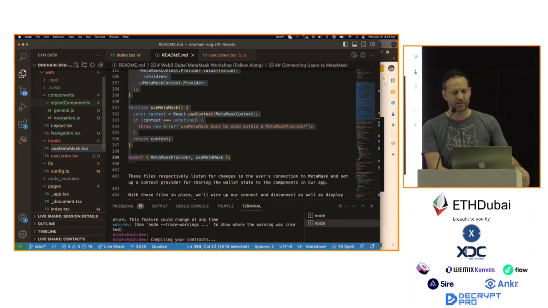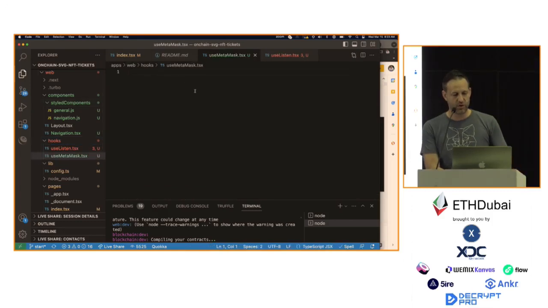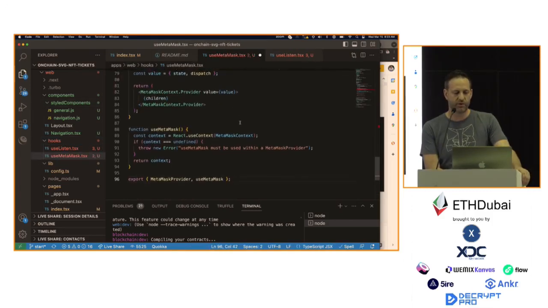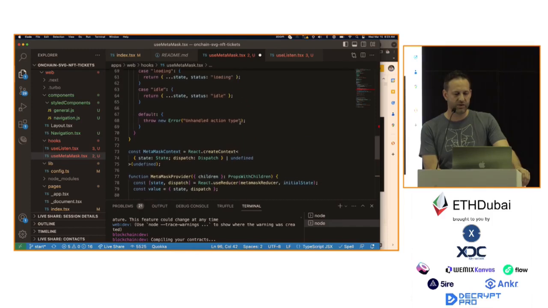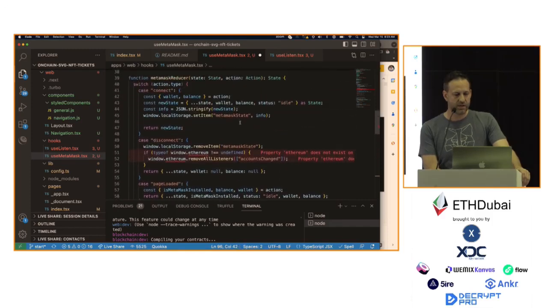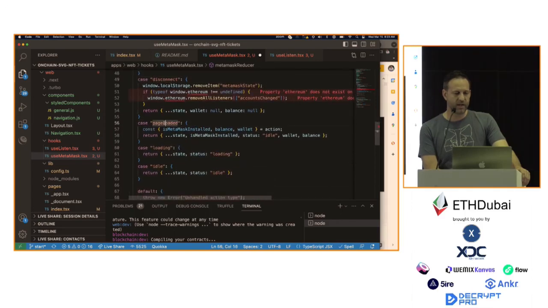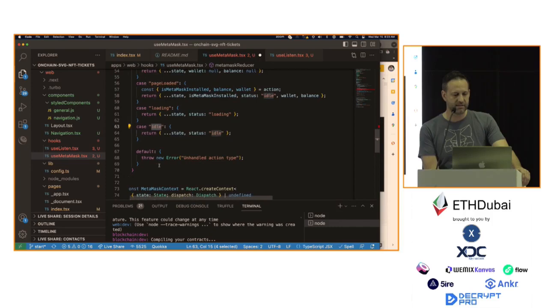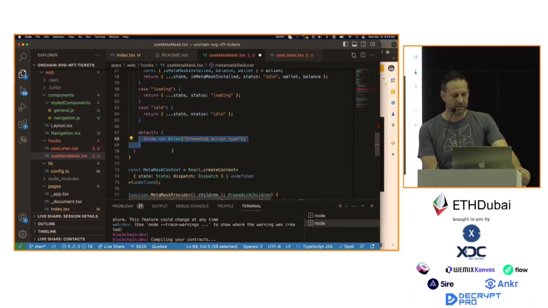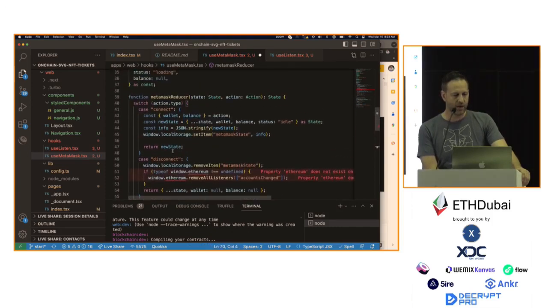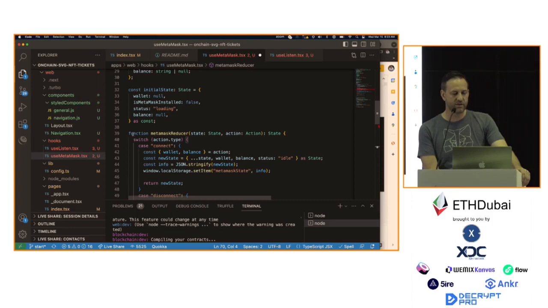At least it gives you a nice starting point so that you can have a nice reducer in your application that handles connecting to MetaMask, disconnecting, whether or not the page has been loaded, whether you're in a loading state or an idle state, and also having a default state. Usually in React context, we have some type of a reducer.